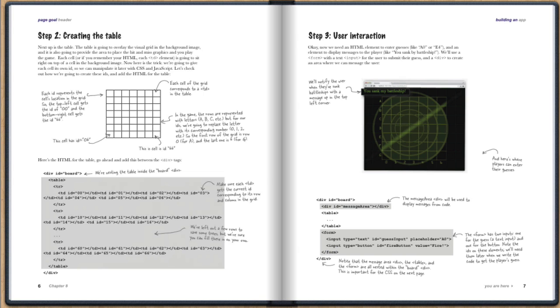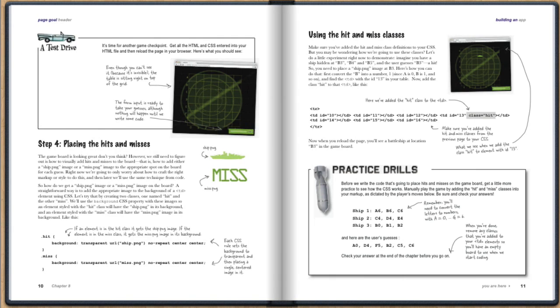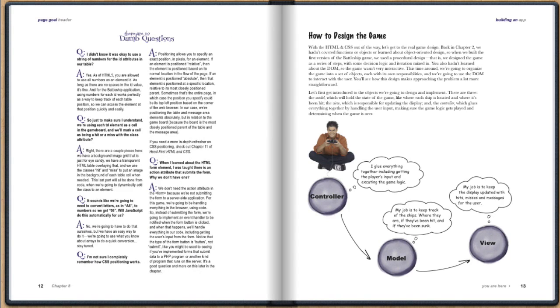Now, once we have that in place, then we're going to start digging in and writing a little bit of code. In that code, we're actually going to design in a fairly object-oriented way, actually in a really object-oriented way. And what we're going to do is we're going to break the problem down into 3 different pieces. Those pieces are known as the model, the view, and the controller. And we're going to use those to essentially create our game.